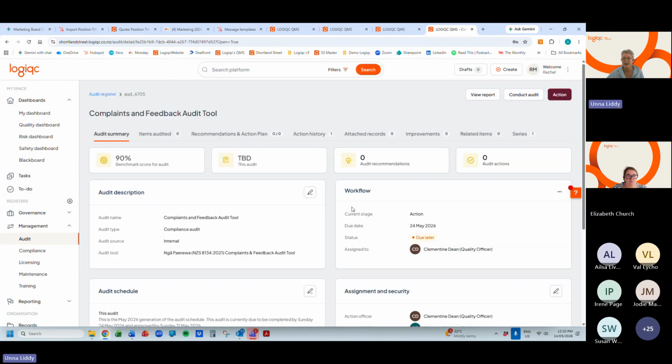Absolutely, Elizabeth, great question. The person that you can assign if you're doing an online audit has to be somebody who has got an auditor seat, which is a special permission which can be assigned to either an action officer or an approval officer. Now, in terms of when I've just gone through that process of scheduling the audit, I don't need an auditor seat. And as a manager, at the close stage of the audit, I do not need an auditor seat. The only person who needs an auditor seat is the person who's conducting an online audit.